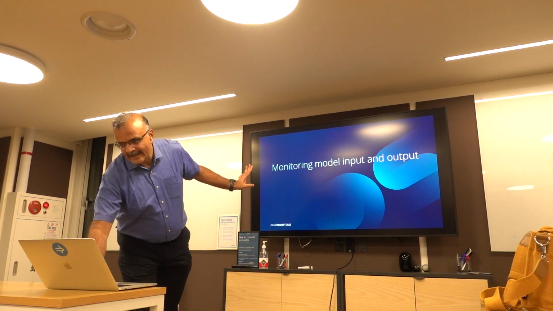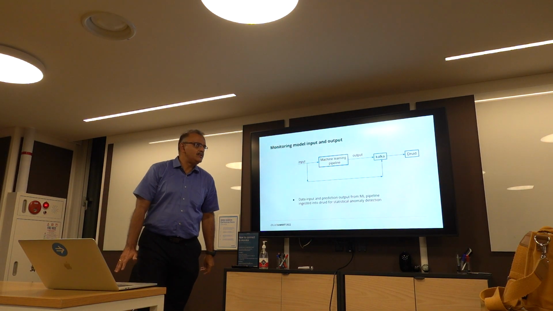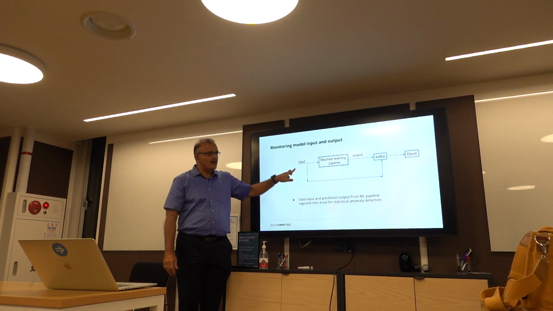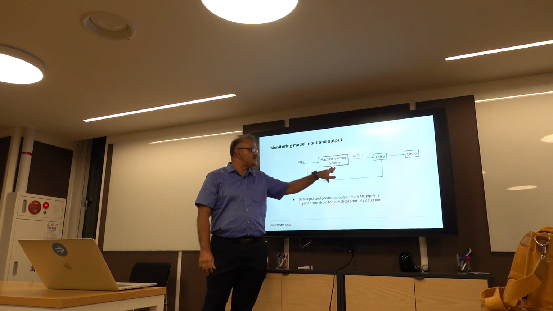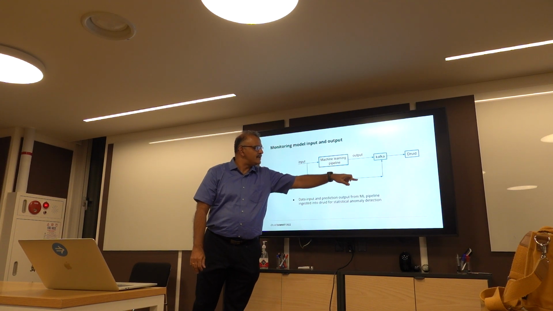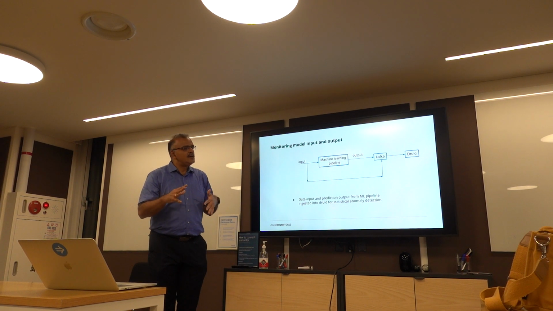Okay, so that was EDA. Now monitoring models, you typically go with this kind of an approach where input to the model comes in, there's a machine learning pipeline which is doing the predictions, output goes, you bring both into Kafka and then ingest into Druid and then you can monitor it.